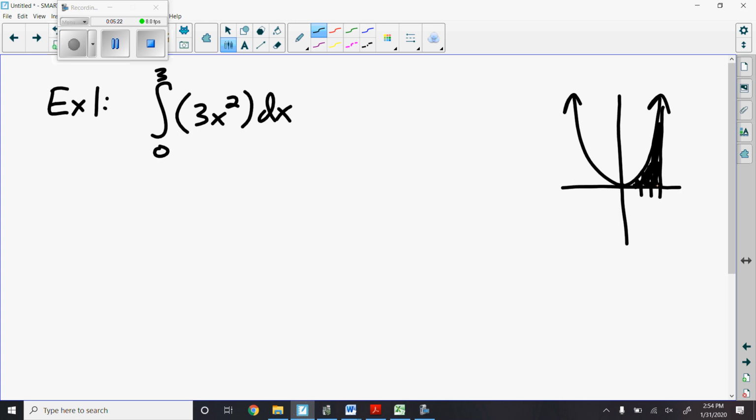So the first thing I have to do is come up with an antiderivative of 3x squared. Well, we know how to do antiderivatives, right? It's a polynomial, so we just bump and divide. And now I don't have to worry about the plus c, because it says I can use any antiderivative. So I'm always just going to use plus c to be plus 0. So I can just keep it that way.